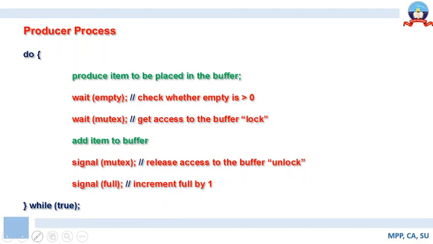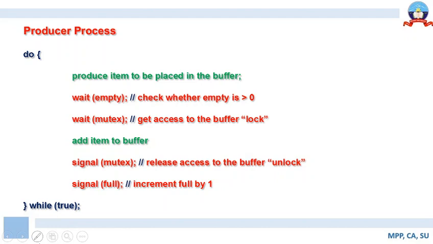Here, first an item to be placed onto the buffer will be produced by the producer. Then the producer validates the value of empty. In order to place an item onto the buffer, there has to be some empty space in the buffer.